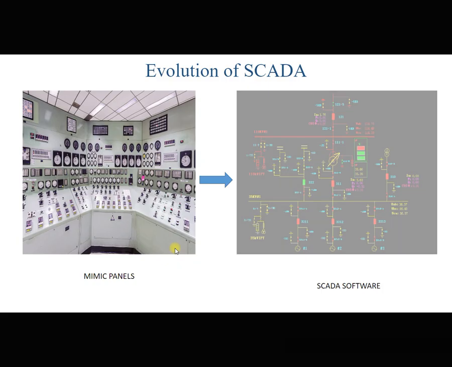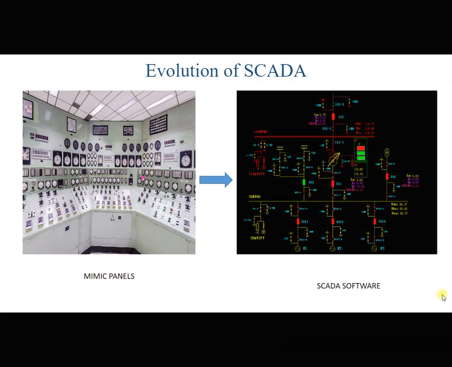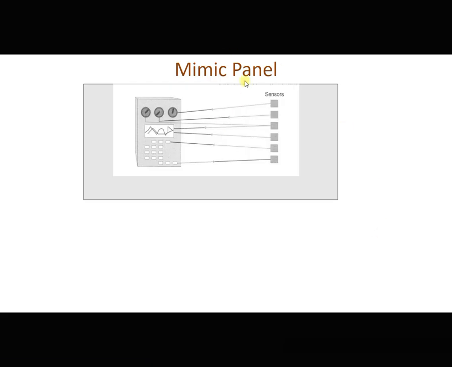Next, all these things we replaced with small software. This is the advanced SCADA we have now. In the mimic panel, all the IOs are interconnected through wiring. Using this panel we used to monitor, and if necessary we would control from here. Now we have software that replaced it. Now we'll see the advantages and disadvantages of the mimic panels and the software. This is how the exact mimic panel was; I took one small sample.